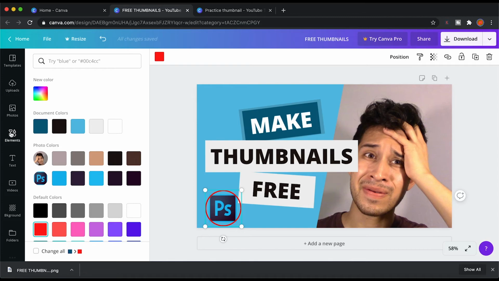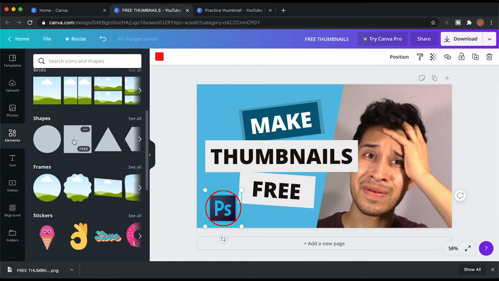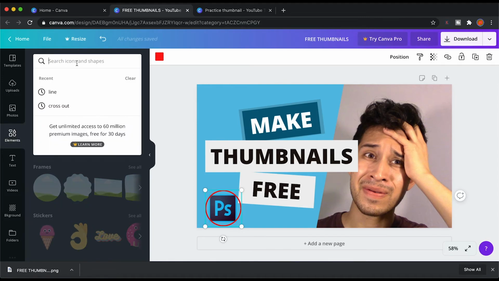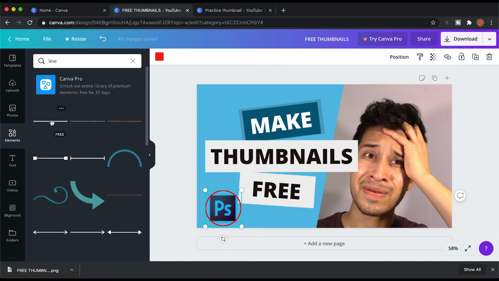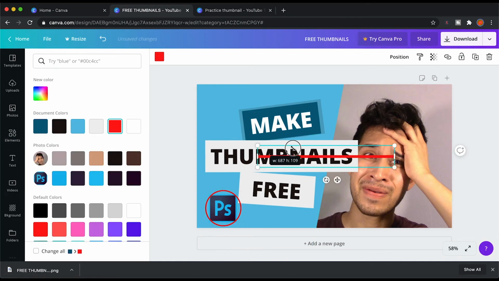Now we'll go over here to the elements tab one more time, and now we'll just find a simple line tool. You can do it a lot quicker by just typing in the word line. Then click on the line that you want. This one looks good to me. I'll change the color to red, and now I'll just resize that, get it small so that it actually fits in the circle. Move it over here to the circle, rotate it a little bit, and then just resize it to make it fit in the actual circle.